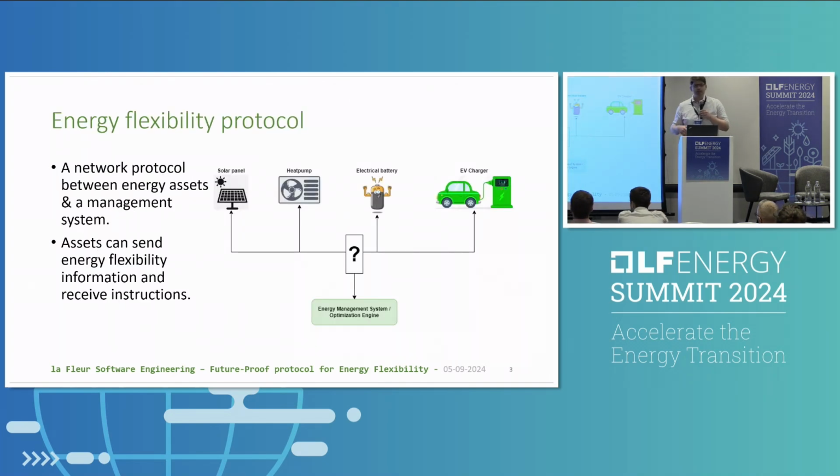So first off, an energy flexibility protocol, what does that look like? So we have these assets or distributed energy resources. And we have an optimization engine. And we want to use this optimization engine, of course, to shift or use energy flexibility of these assets. And I've put a question mark in the middle because these components, they need to talk to each other.